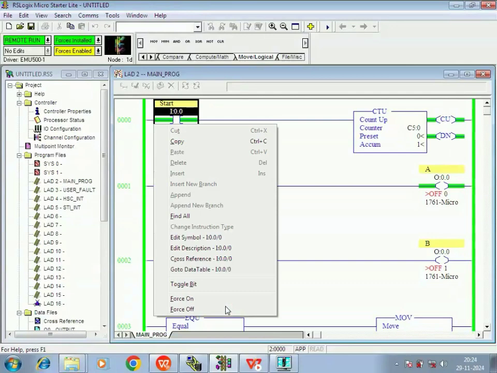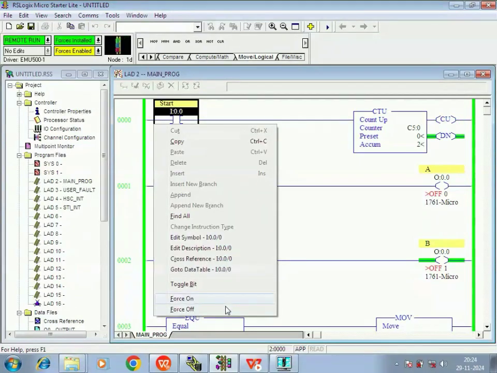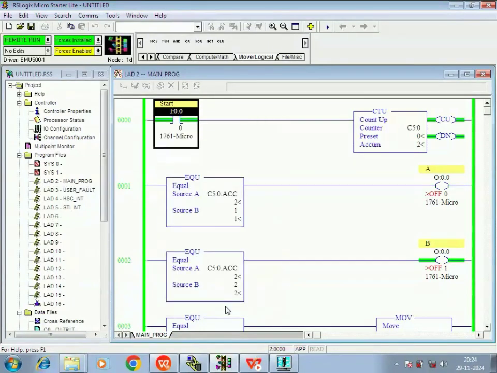Okay, A gets on. Again you press, B gets on. Again you press, A gets on. Again you press, B gets on, again you press, A gets on, again you press. Okay, so this is repeating again and again, which means the manual part is working. So we'll go to the second part.